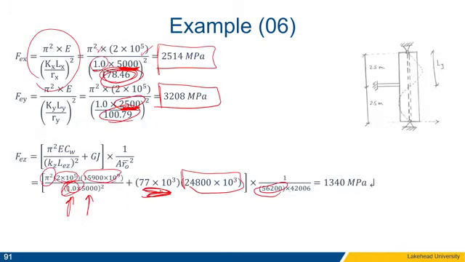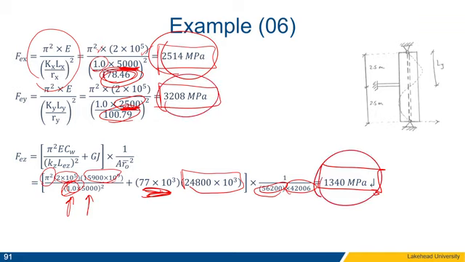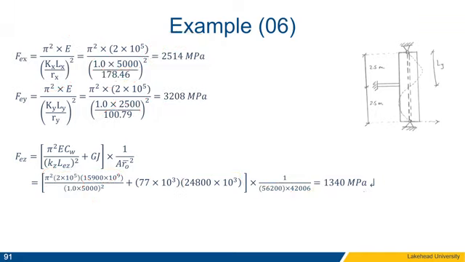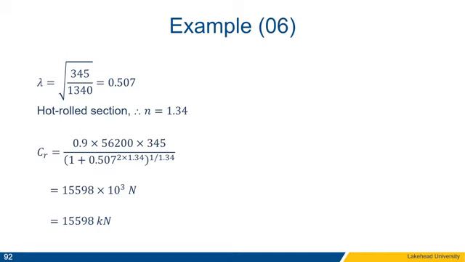And we have the updated R node bar squared that we evaluated earlier by adding the Rx squared to the Ry squared. Then we have the FE set. We compare this to this to this, and we will find that the minimum of them is actually this value. So this will be the value that we will use in the evaluation of lambda, and then the CR. And that's exactly what we will do in the next slide.